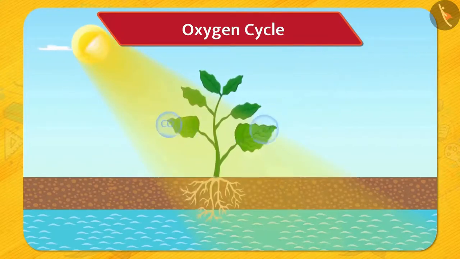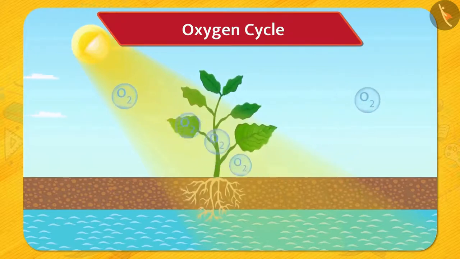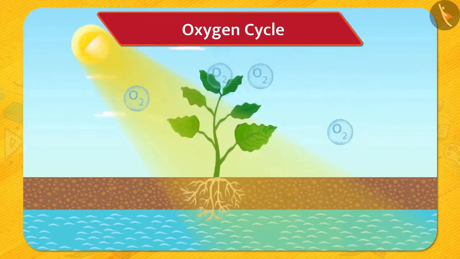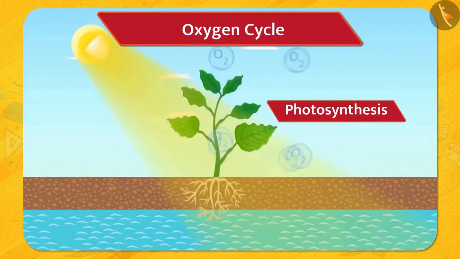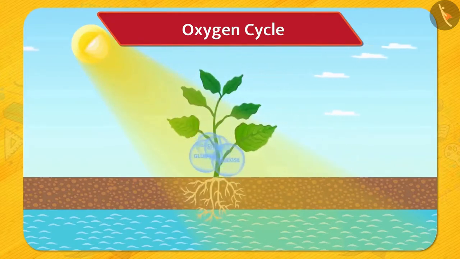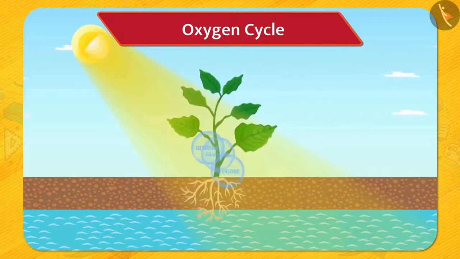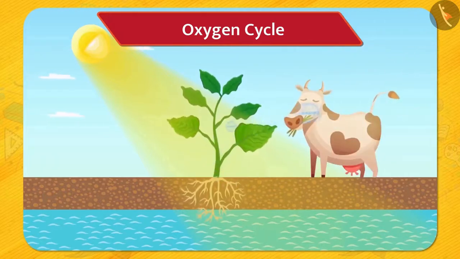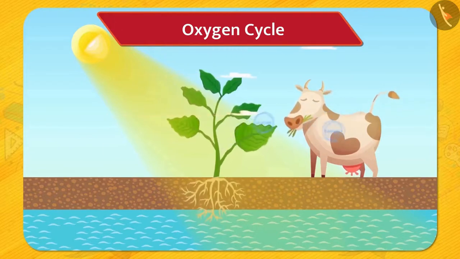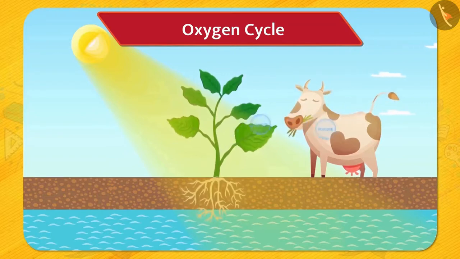Plants store their food in the form of glucose, which also contains oxygen in it. When an animal consumes the plants, glucose enters into the animal's body, and again they release carbon dioxide during respiration. Hence, in this way, oxygen is absorbed from and released into the atmosphere, and its percent remains constant.